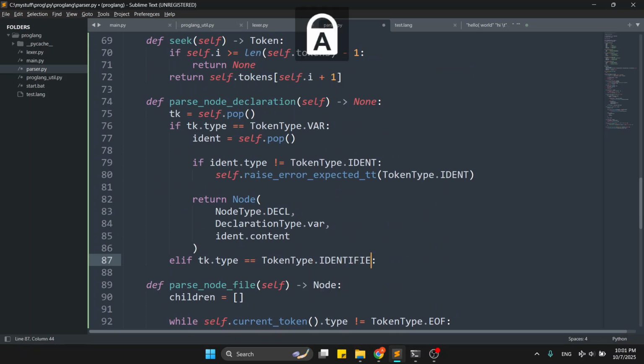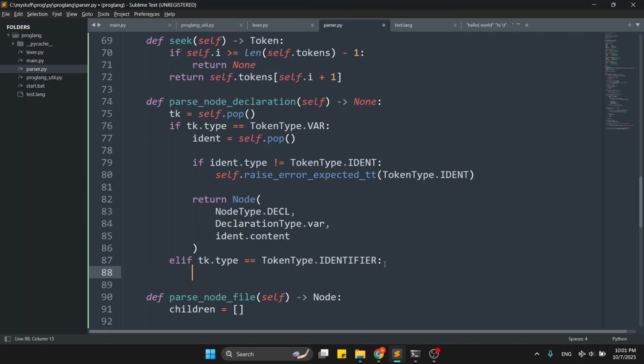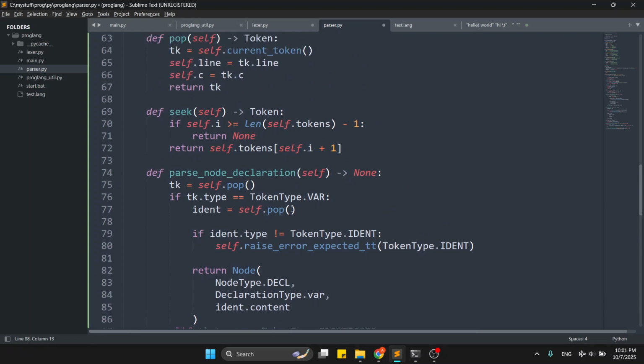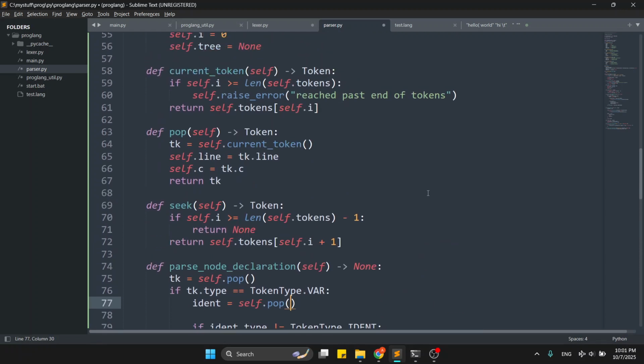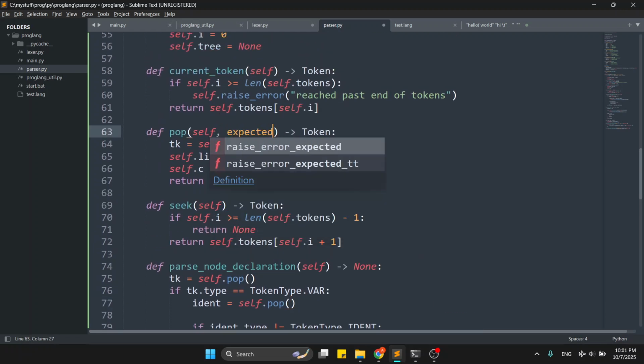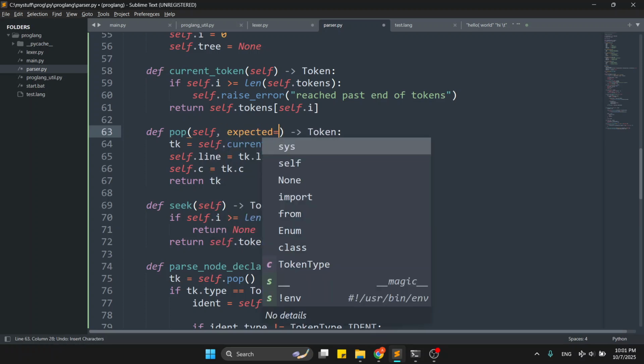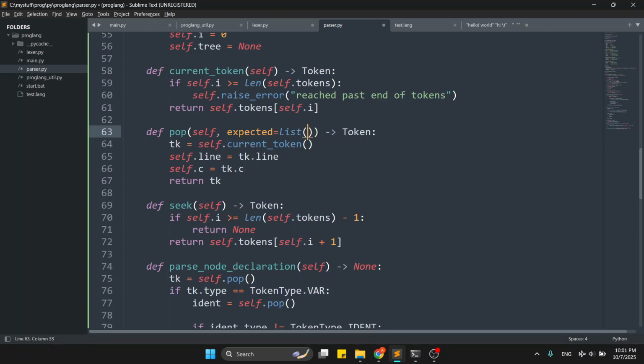No, if it's an identifier, then do... let's add an expected here. So expected would be a list, I guess. Let's do expected. Yeah, let's fix this.